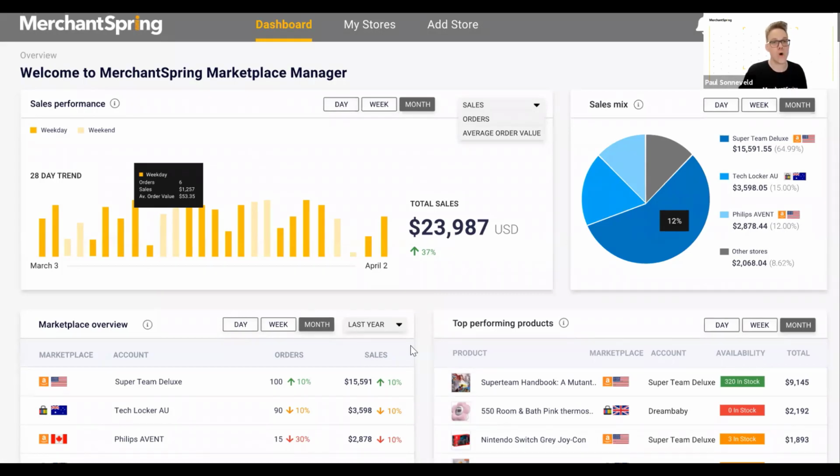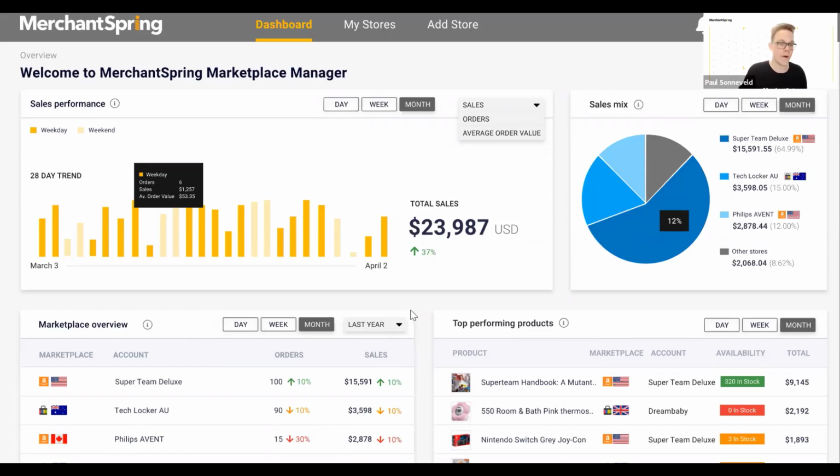It is the single overview to understand everything that is going on across all of your marketplaces. It is our cockpit, so to speak. And the thing you can see here, it consists of a number of widgets that each provide a different piece of information on how you are performing across your stores. So across your Amazon or eBay or Shopify, it provides an integrated view to help you better understand what's going on. It talks about things like sales data and insights, but also goes into seller health and other operational metrics.